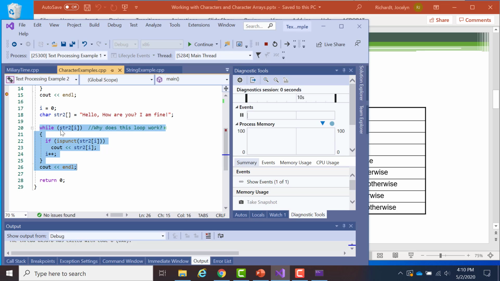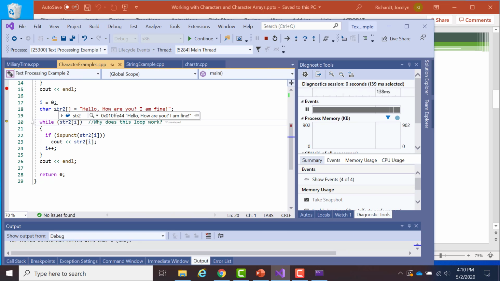Well, the string character is going to convert to true as long as it has some value in it. So here we have "hello, how are you, fine." And remember on our character strings in C that it's going to put a null character at the end. So let's step through and look for that null character.